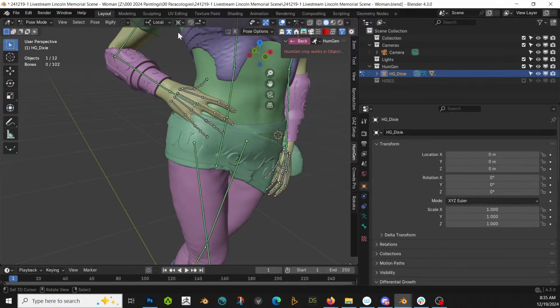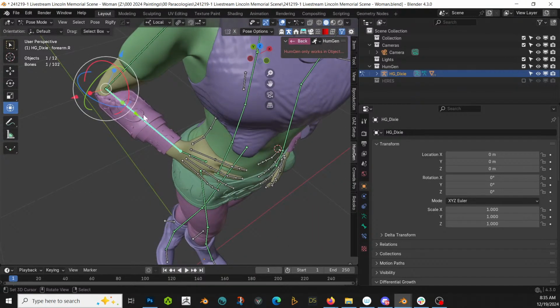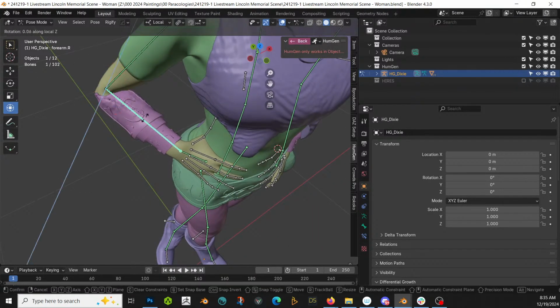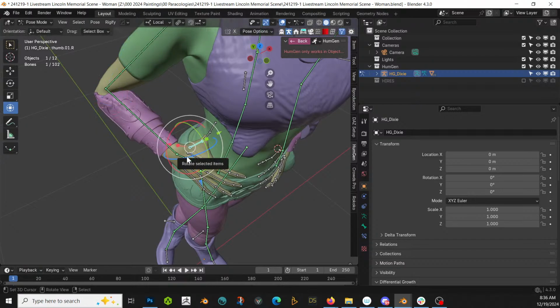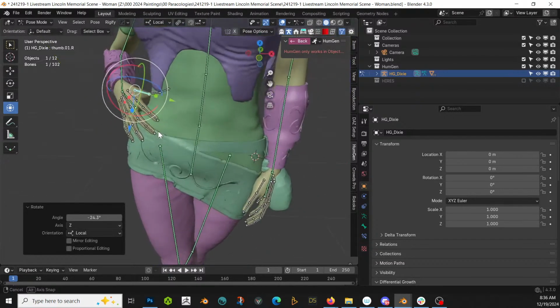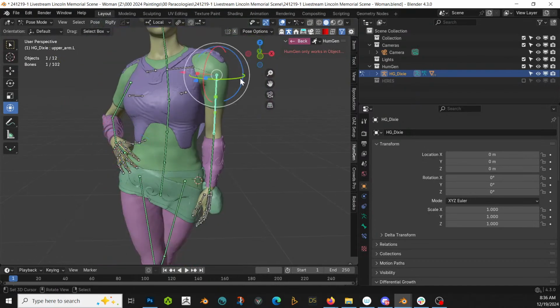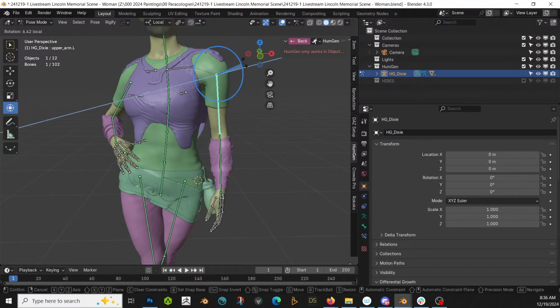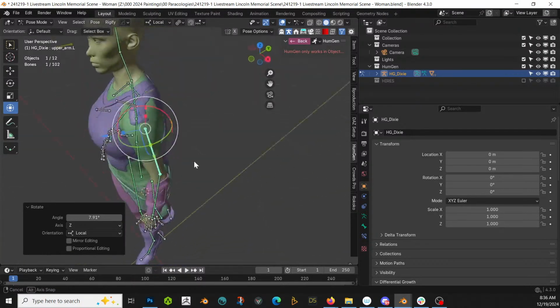Pose mode. Individual origins. There we go. RZ. Out there. No one's gonna care, but sure. Right here. Good deal.